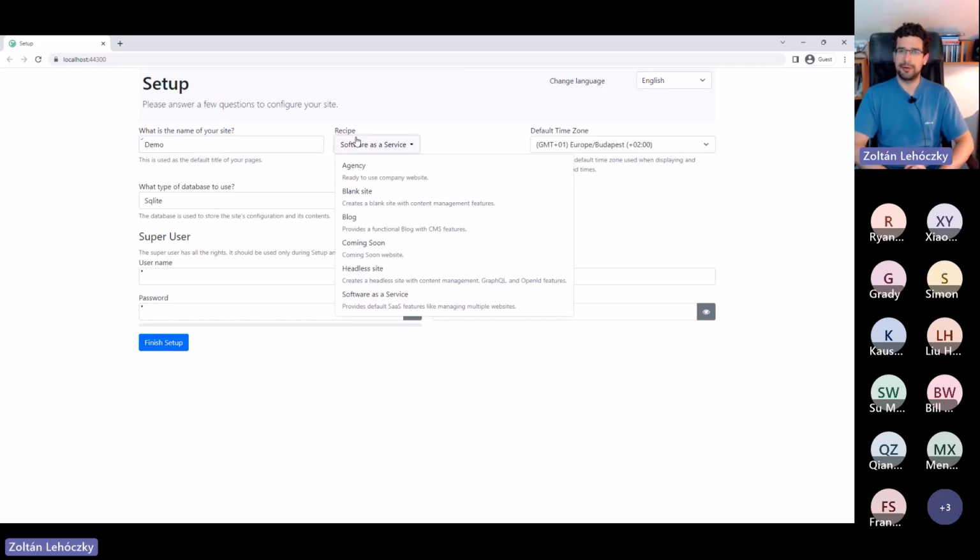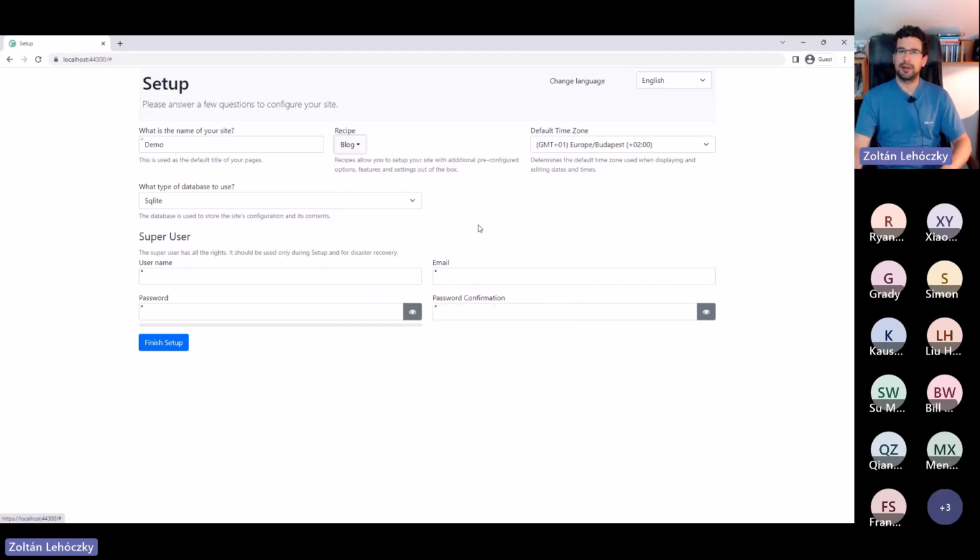Now, a more interesting thing here is the recipe, and this is something that can be changed later. A recipe in Orchard is basically a JSON file, a file that contains the content and configuration of an Orchard Core app. You can use recipes to move content and configuration between Orchard Core apps. So you can export some content, for example, from one Orchard app and import it in another Orchard app. You can also use recipes for setup, as it is used here, to provide site templates. These are the built-in ones, but you can also create your own. For example, if you want to create a simple blog, there's a recipe for it. That's what I will actually do.